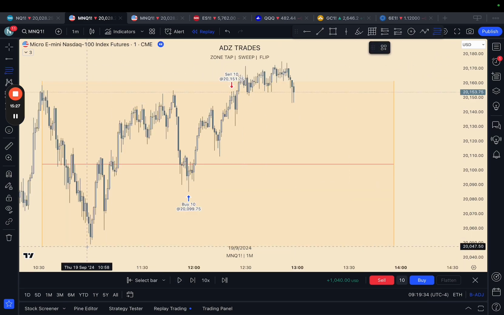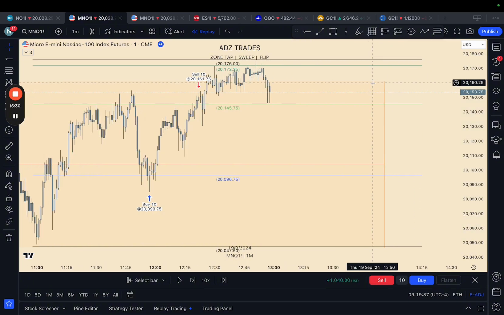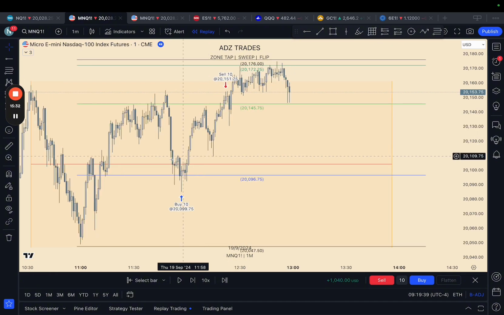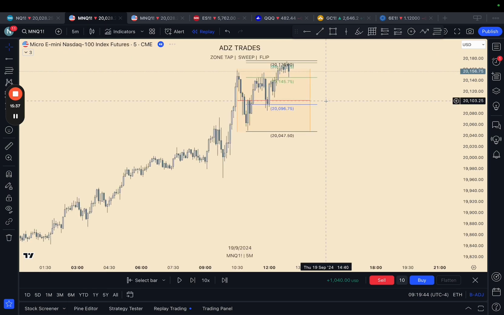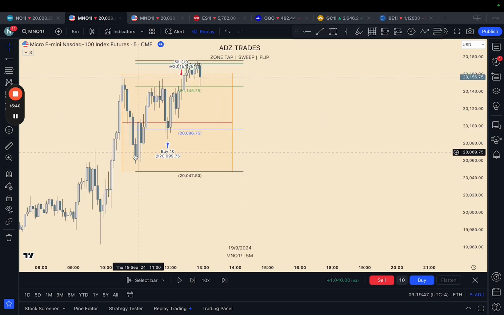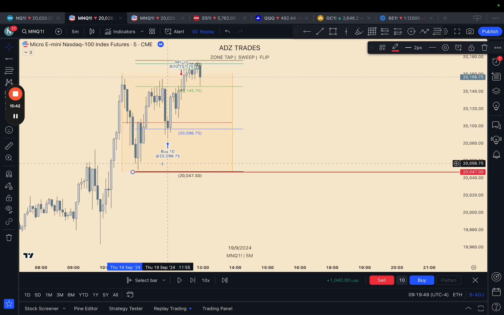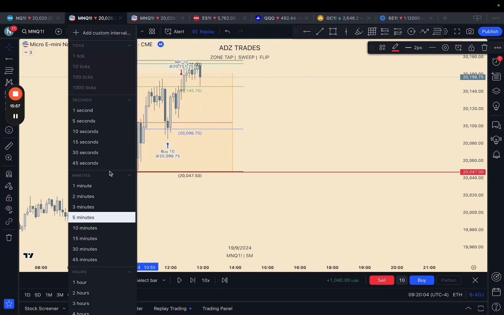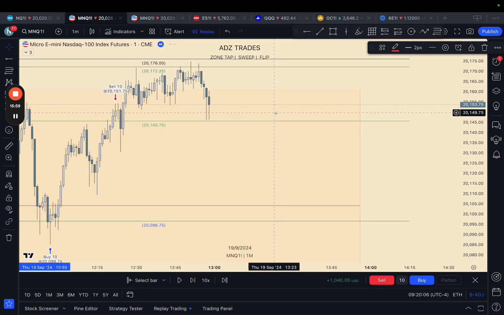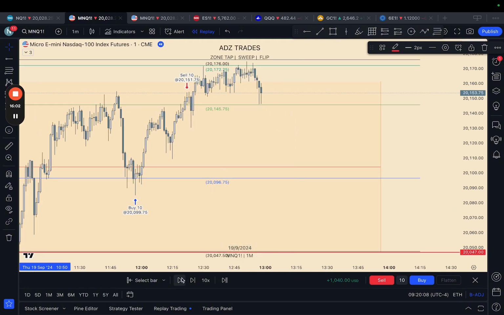Okay, so we have this possible zone here. Do I expect price to come all the way below here before continuing higher? No, I don't. This is my M5 protected low, so I don't want price to go lower than here. But does it make sense for price to come into here, tap, and then continue higher? It doesn't. There's nothing really here to mitigate to move higher. We already mitigated everything. So it's not really clean for me right now. I don't have a clear trade, a clear buyer, so I'm just going to leave it, honestly.